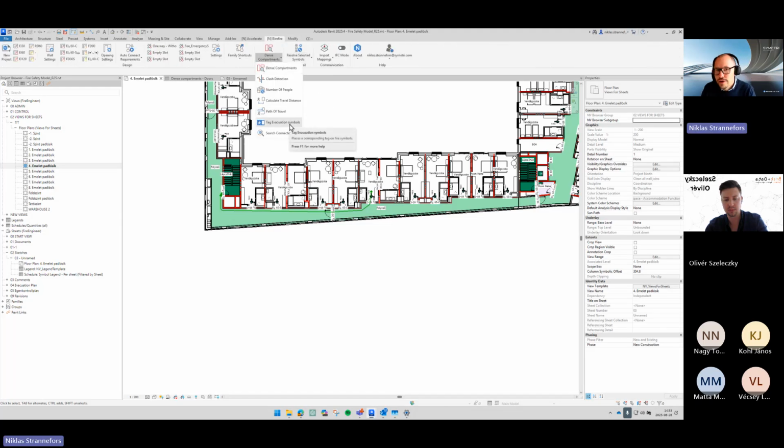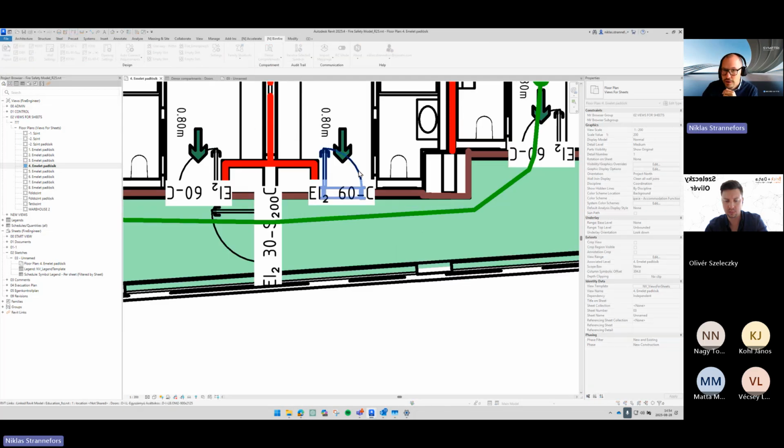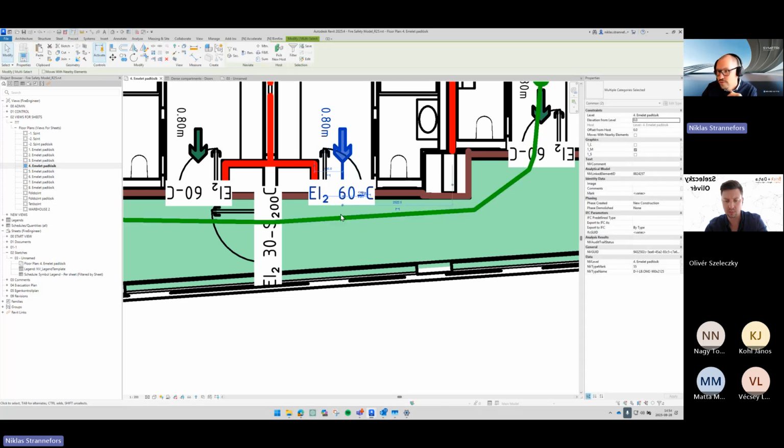And this one is for creating evacuation plans. So the symbols that you're going to put in hotel rooms and all these doors, how we can create those drawings. And they're specific because they need to rotate basically 90 degrees, because you're going to have to rotate the plan depending where you are. And the symbol should always be readable. So that's what this does. Search connected is basically like this. You select an object, an architect object or linked object, and that's going to select everything that's connected to that one. So it's more of what have I connected to this store.